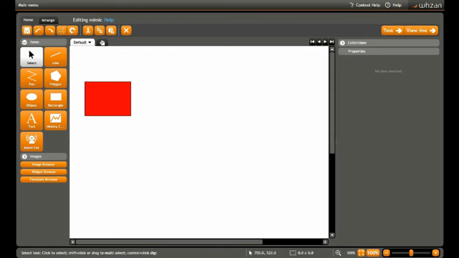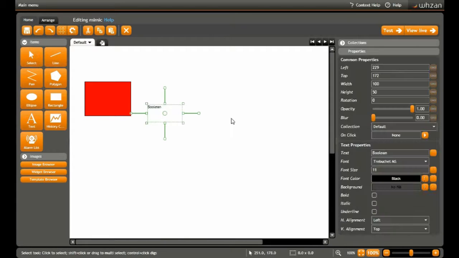We will now use a Boolean data point in text format, defining the true and false values.